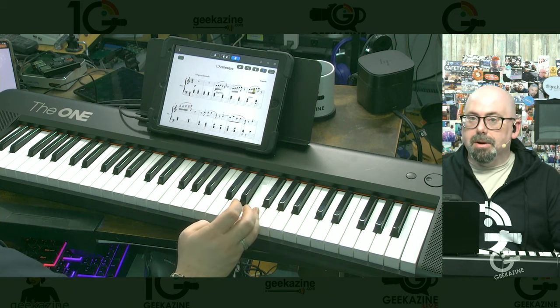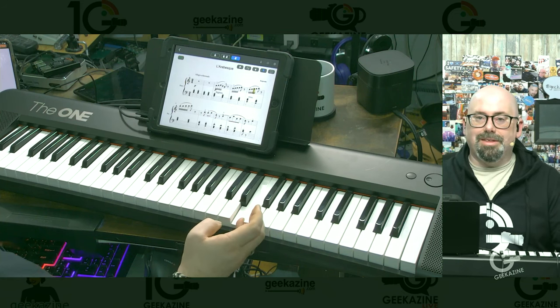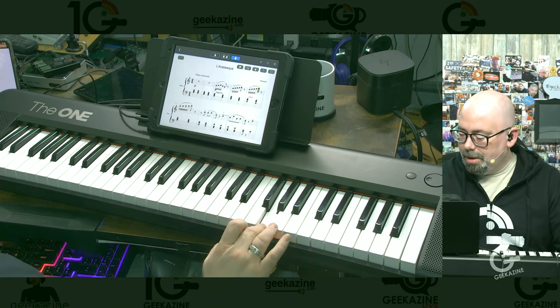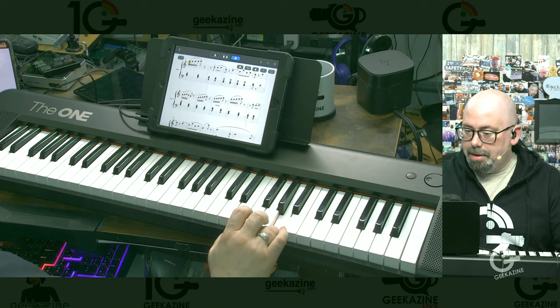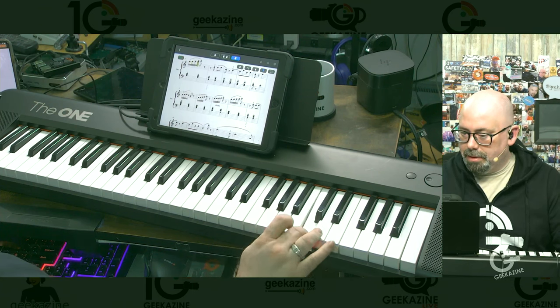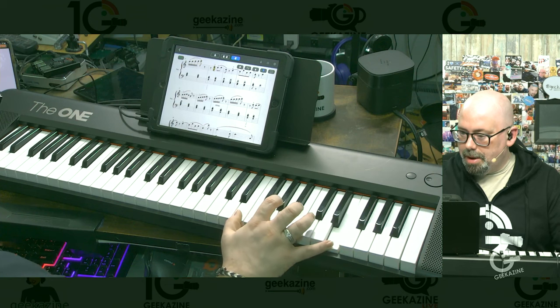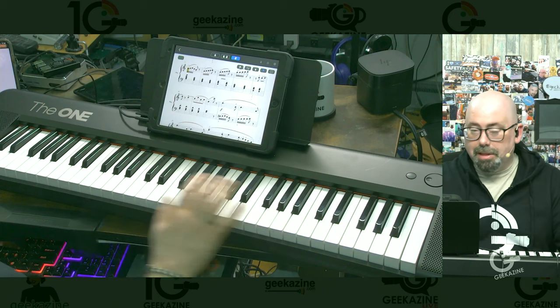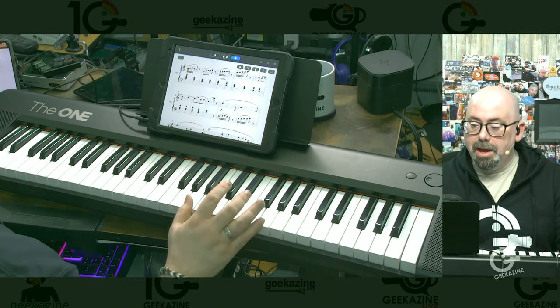So you can work on your fingering. Like right now, this is technically the wrong type of fingering. I should have it like this. And then here, I would go like this. And then down here. So you get the idea, but it'll light the way for you in many different ways.